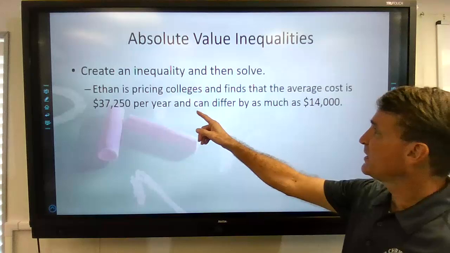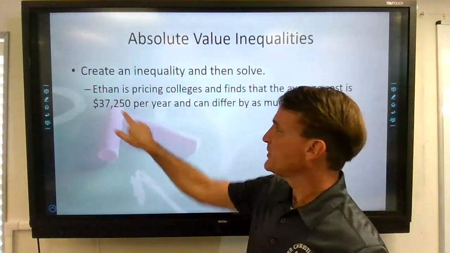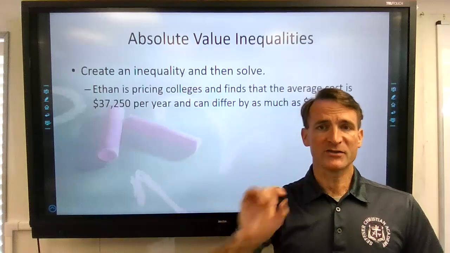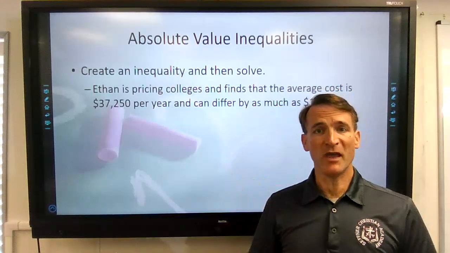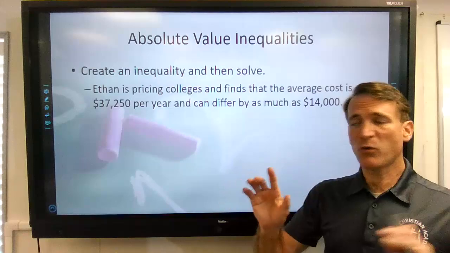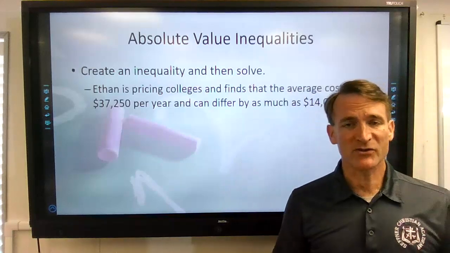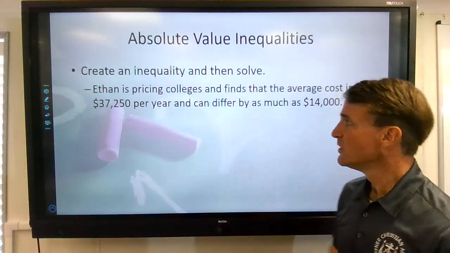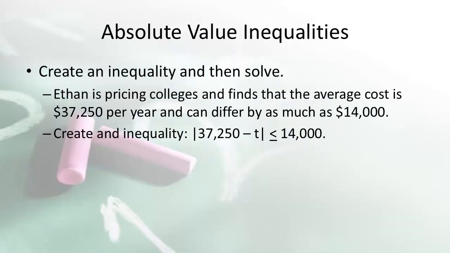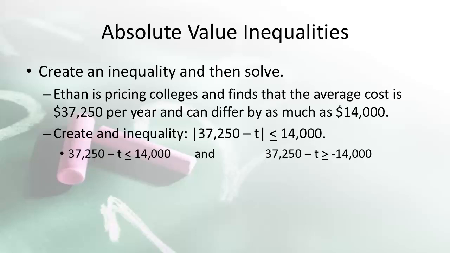Okay, so I'm going to take the actual average price, that $37,250. I'm going to subtract the real price, the P value, or whatever value you may have used for your variable. And it's going to be less than or equal to $14,000. It's got to be within that $14,000, so we are going to be using a less than or equal to sign. If I check my answer, again, the first equation, I'm just going to drop my absolute value. The second one, drop the absolute value, flip the sign around, and change the value of the last piece there.